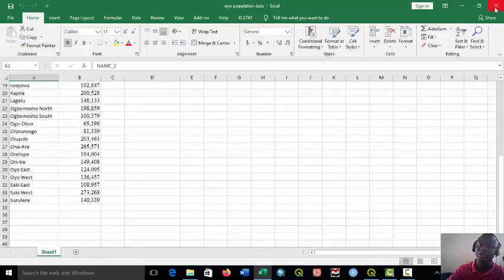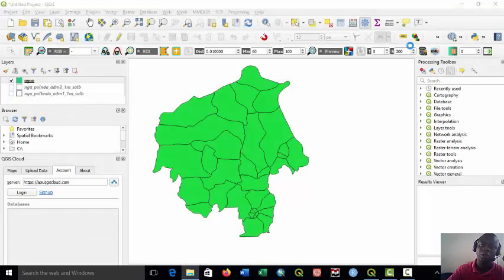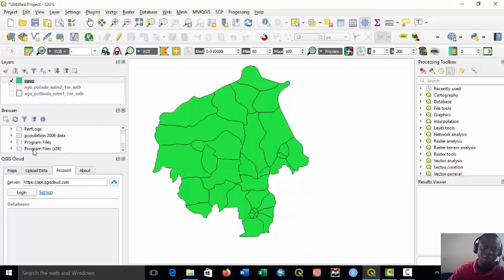One thing is that I will be showing you how to add your XY data. Adding XY data in QGIS is different, and the reason I say that is that for XY data QGIS only accepts CSV format. But when you want to create your population map, there is still a way you can drag in a normal Excel format. Just go to where the data is. This is my own drive C. Then go to where the population data is. You can see, from here I can just drag it in.